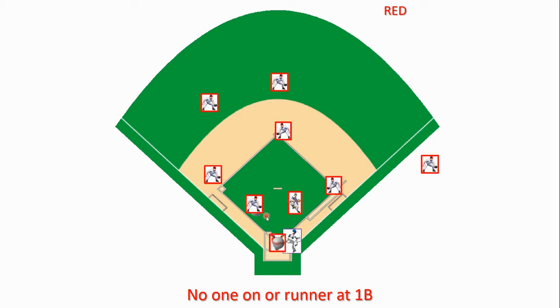Now, if the ball's bunted in an area where he can get it before the third baseman, which really shouldn't happen unless it's a situation where we have no clue that they're bunting, a drag bunt or something like that, he can make that play if he's going to get there before the third baseman. But he's responsible for this side of the infield. Again, be an athlete. If you can get to the ball before the third baseman, that's fine.